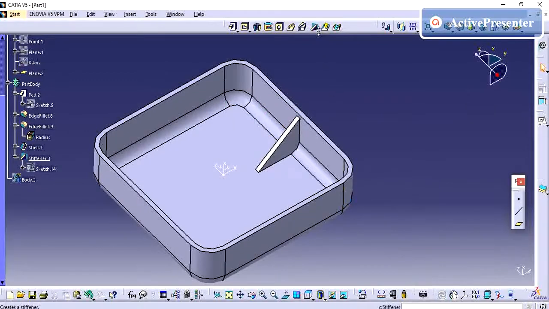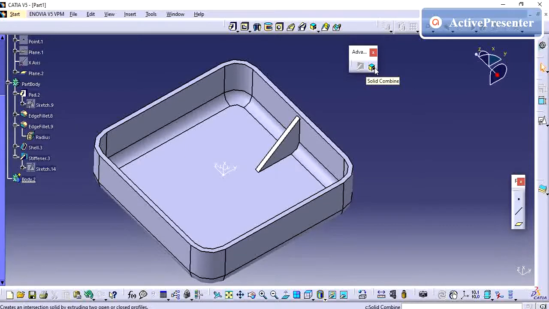Next we will see the solid combine feature. So solid combine is nothing but we need to have two different profiles, each should be perpendicular.